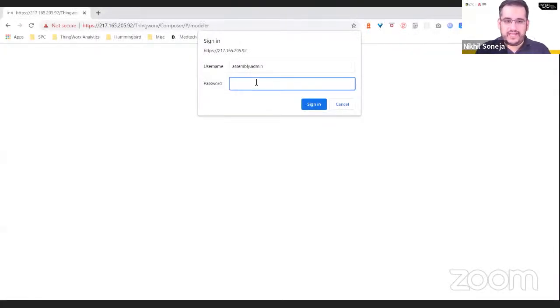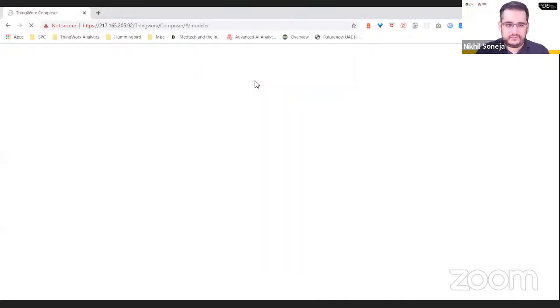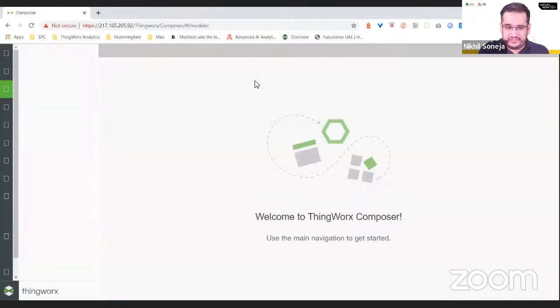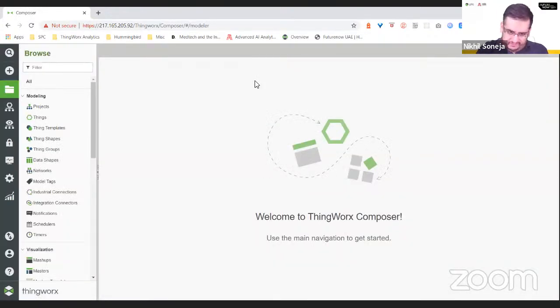I'm just logging in. Like I said, it will redirect you to ThingWorx, and I'm going to be logging in as admin. You will obviously be under different users. It will give you a message at the start because it redirects to an IP address. Don't worry about that. It's just a certificate error. If it asks whether it is safe to proceed, you can go ahead. There is no risk involved. Once you do that and enter your username and password in the pop-up, you should get the same window that I do. We've used this many times before.